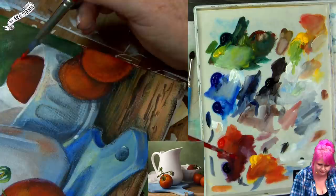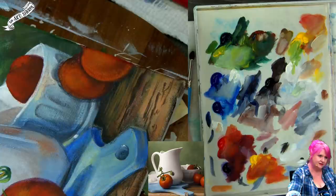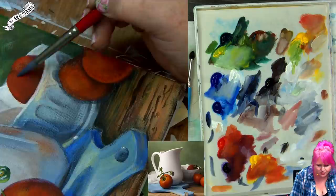A little bit of highlights on our tomatoes. Too much of highlight? Too much, but we don't mind, because we can always soften it.